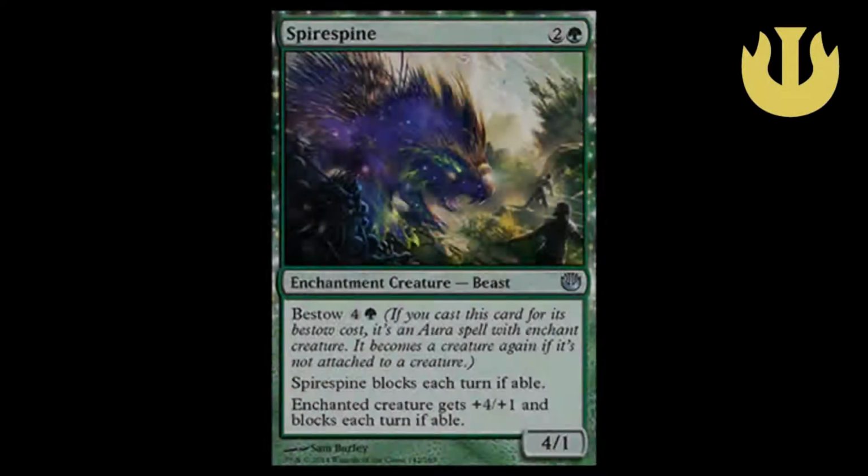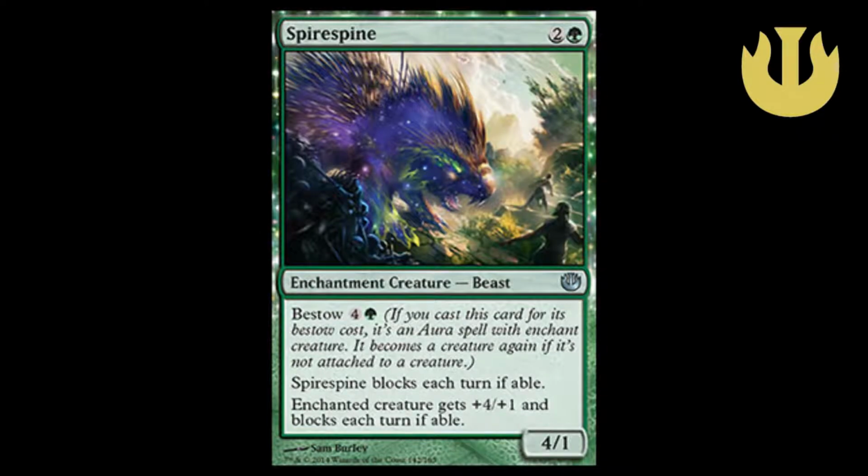Next card, Spire Spine. 2 and a green. Enchantment creature, Beast, 4/1. Bestow 4 and a green. Spire Spine blocks each turn if able. Enchanted creature gets +4/+1 and blocks each turn if able. This card is very good in limited. It may not seem like it because it's a 4/1, but it's a 4/1 for 3, which is fine. You're not going to be leaving it back to block. And even if, like, I don't think you actually pay it for 3.